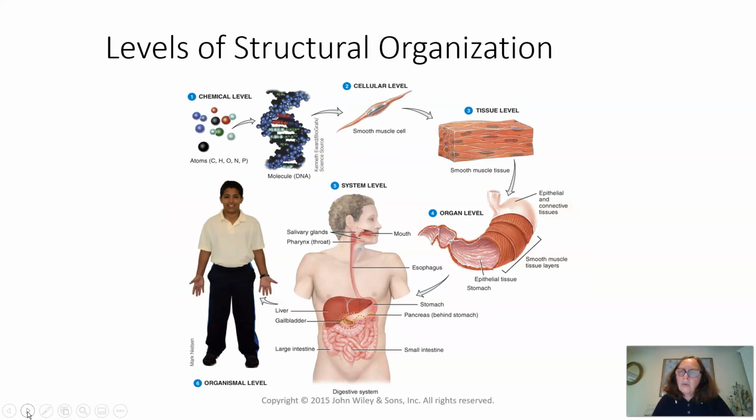Now, when we go through the different organ systems of the body, we don't just talk about digestive systems and muscular systems and organs. We also talk about smaller levels of organization. So we talk about the body on the chemical level, certain types of atoms or molecules such as proteins. We talk about the body on the cellular level. What does a skeletal muscle cell look like? How does it compare with a neuron or a skin cell?